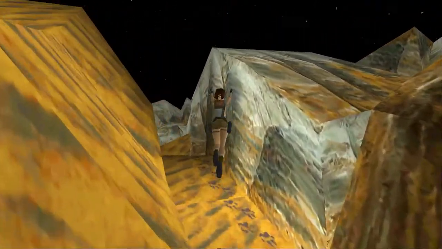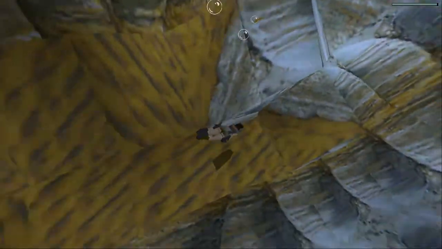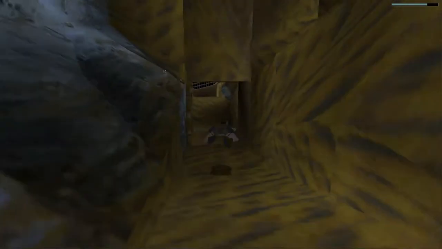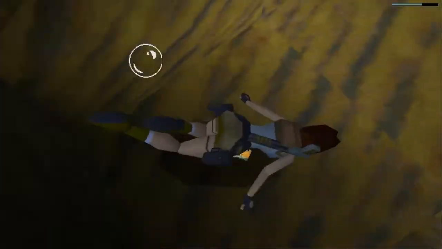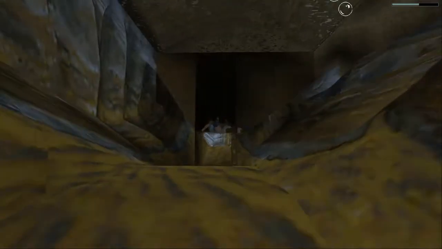Okay, come back this way. Jump down to the water. Pull the lever. Opens up the little doorway down there. Now, of course, where there is water, there is crocodiles. Can see them hovering above me there. Alas, we need this key. The swim is necessary.